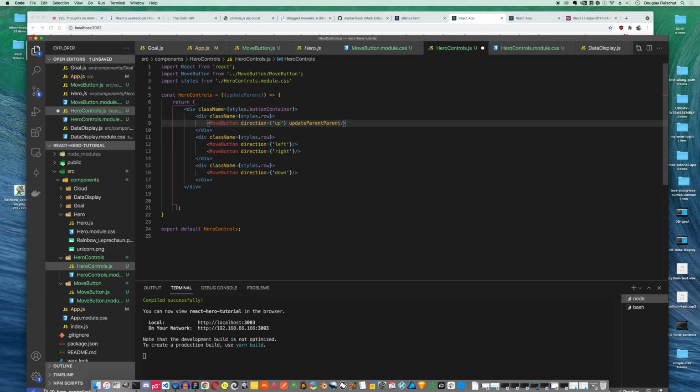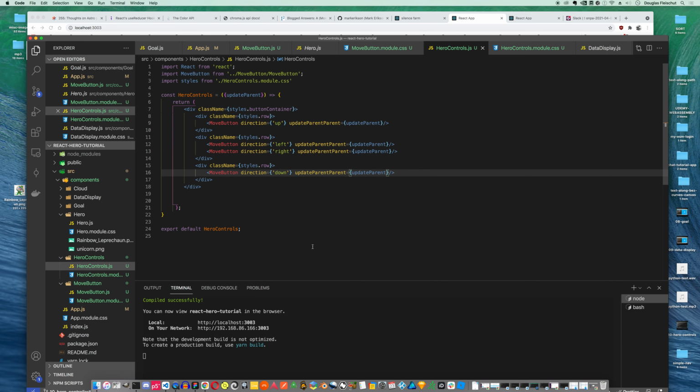and now I'm naming this in a purposefully kind of bad way, right? For two reasons. One, I want you to be able to see that this is being passed, and it's the same method ultimately, but it has these multiple steps that it's going through, and so we can just pass that method into each one of these in the same way. So we're passing that method into each one of these move buttons as update parent.